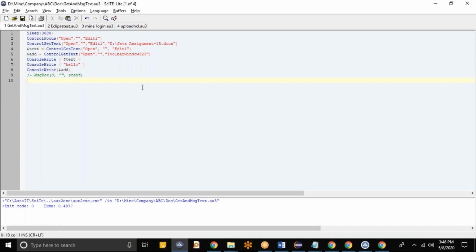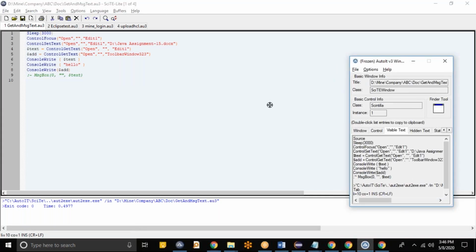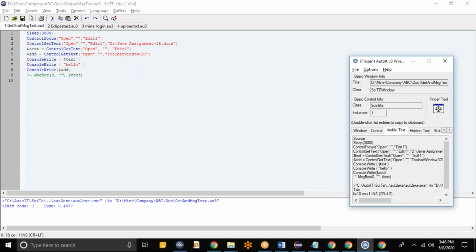You try this. This is for the Windows part, and you can't inspect a browser with this. It's not possible at all with AutoIT. Canvas also, I don't think it will be possible. Just check with Canvas whether you are able to inspect it. Canvas is actually an image. It will not come, it will just show me the browser name. So with the image, what you can do is take the screenshot, then only you can validate.